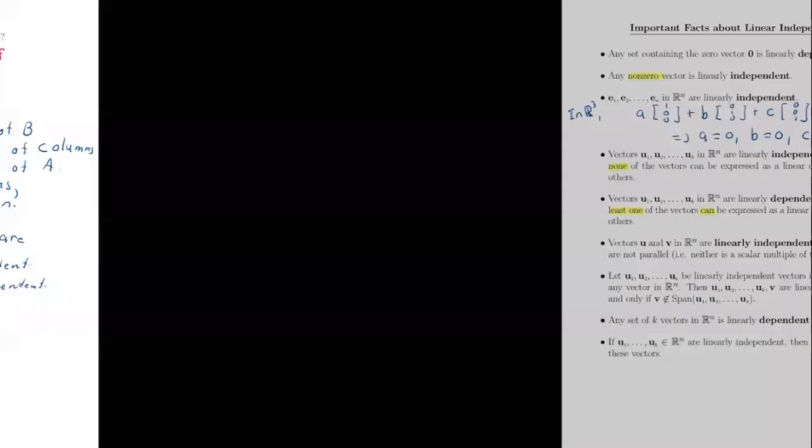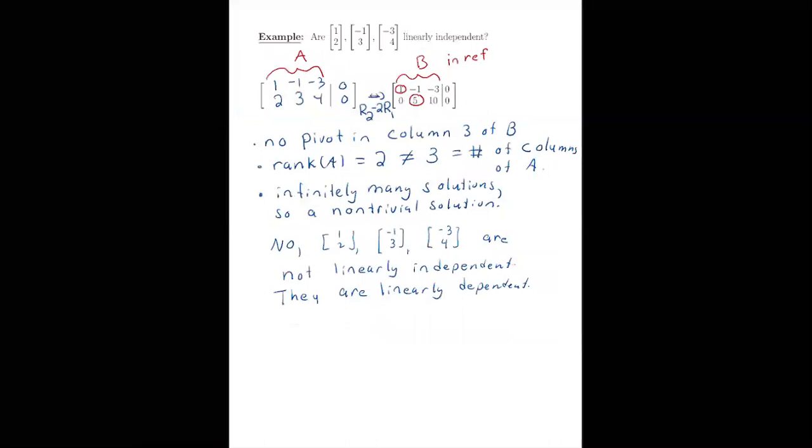In the previous video, we did an example where we looked at these 3 vectors and found that they were linearly dependent. And in the first video, we actually did this using the definition, and we found a non-trivial solution to the equation that we were using. I'll remind you there we had that 1, 2 minus 2, negative 1, 3 plus negative 3, 4 was equal to 0. So we had determined this non-trivial solution to the equation we were working with.